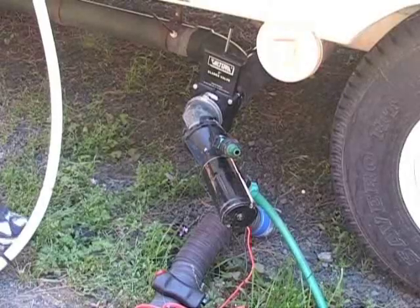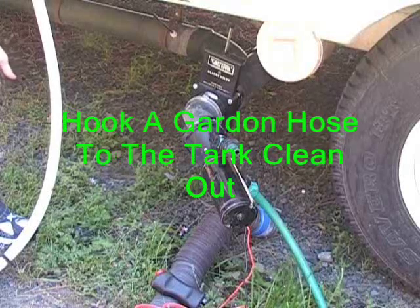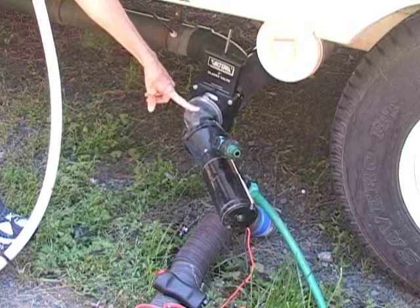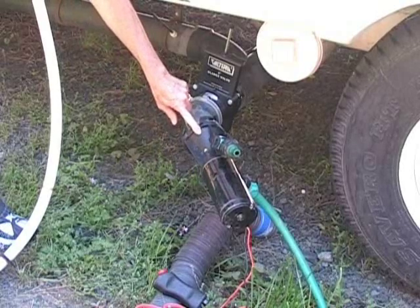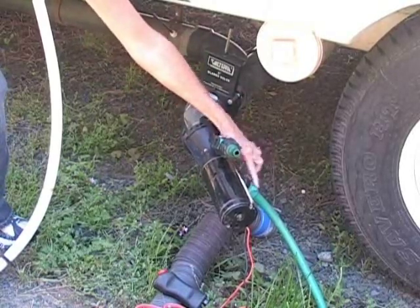So like always, you just take a regular garden hose and you hook it up to your holding tank flush inlet so that it can push the water through. You hook one of these up — my husband likes to use the clear one so that you can actually see it coming through. This is the system itself and it's hooked up. You hook a garden hose to that and that's where it comes out of.